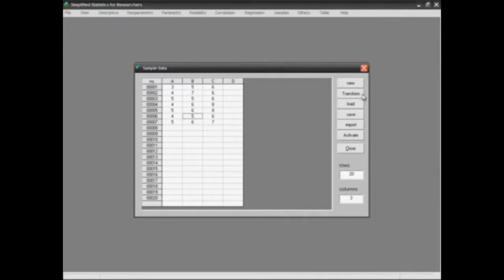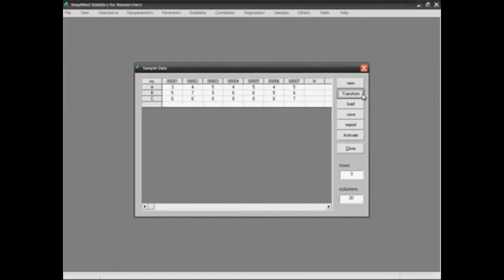The user can likewise click on the Transform button to rotate the data and adapt the presentation to the desired orientation from columns to rows and vice versa.